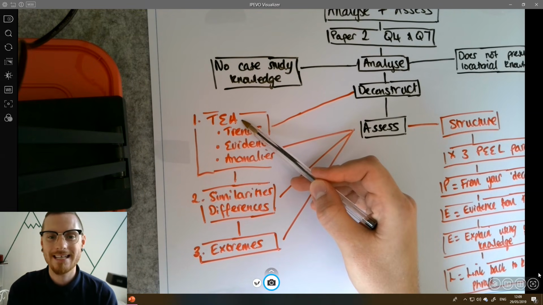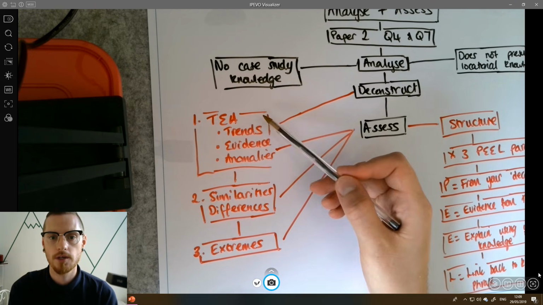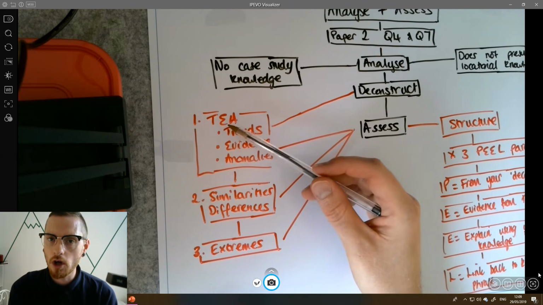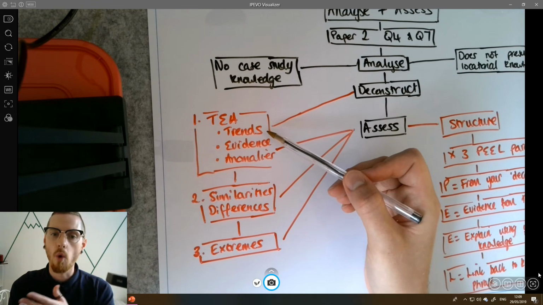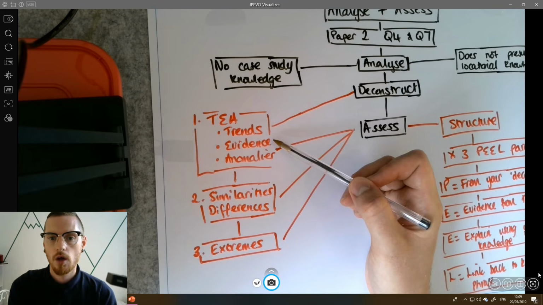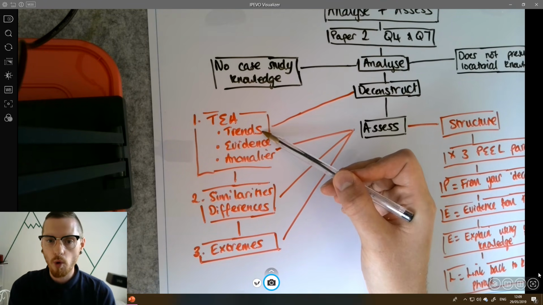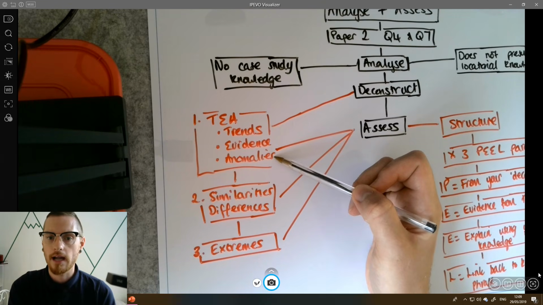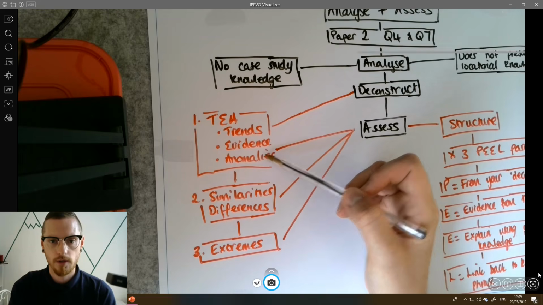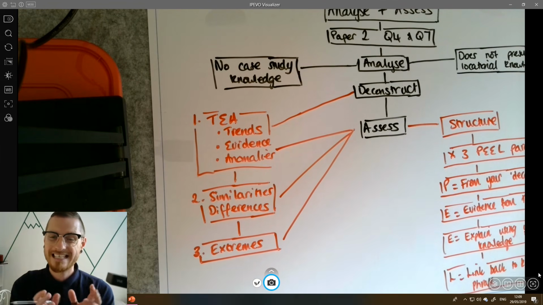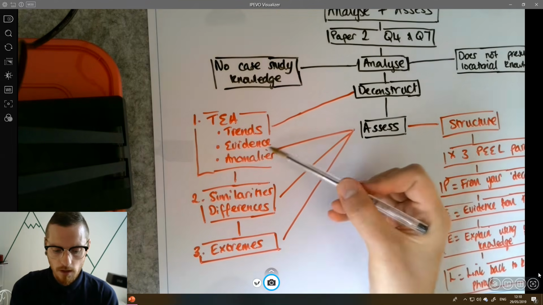So first off, you've been taught TEA in class. Now, if you're not one of my geographers, we expect our students to look at a resource and to point out what their trends are. So what is the overall obvious pattern? What is your evidence to support that trend or that general pattern? And can you pick out any obvious anomalies that do not fit that pattern? So when you get the resource, tee it up. General trend, what's the evidence, the best evidence available to support that general trend, and what are your anomalies, okay?